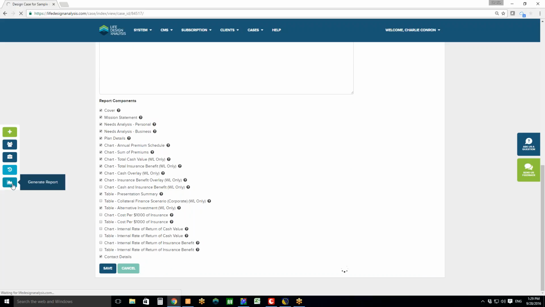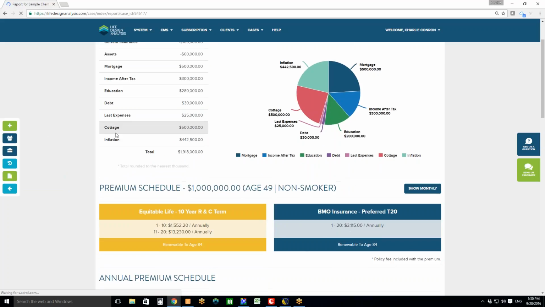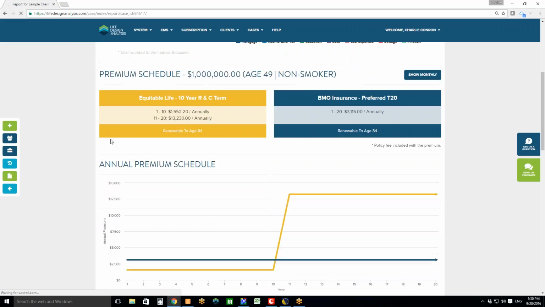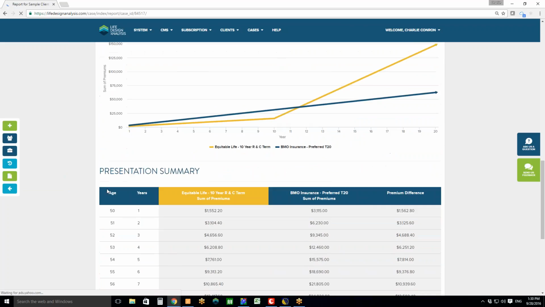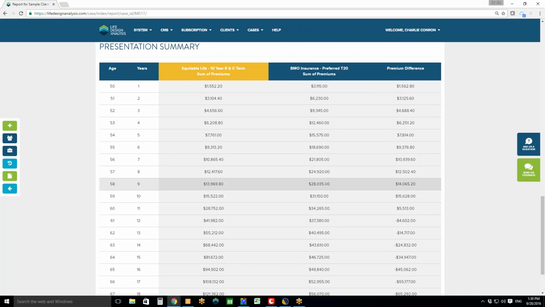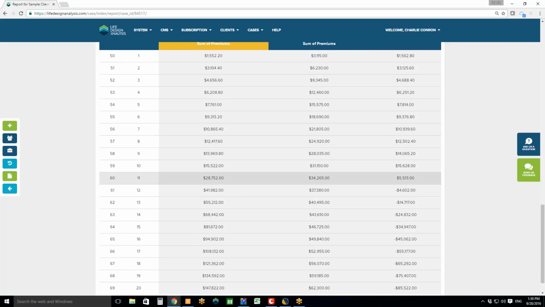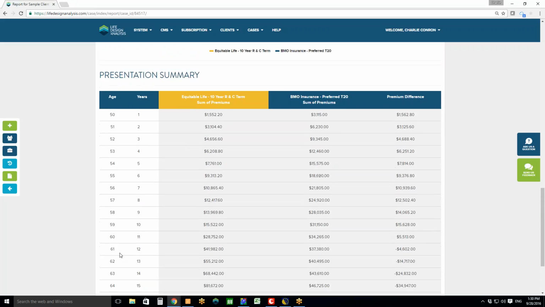And I'll just really quickly regenerate that report so that we can actually see maybe a little bit more of a condensed report. Perhaps there are advisors out there who just want to produce the table that they're using currently. You can choose which metrics you'd like in the report and which ones to leave out. Some of our metrics are for objections, and you might want to handle one in a certain scenario but not use it most of the time. That's okay too. So we've got our report produced here, and this is fantastic.